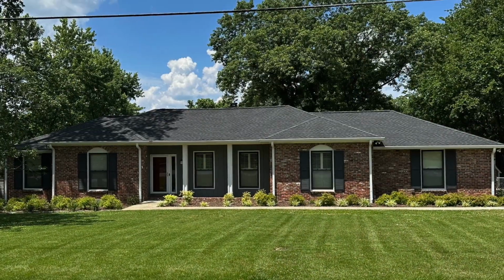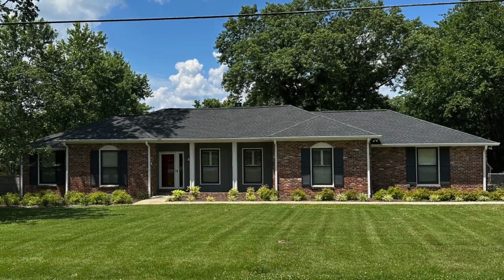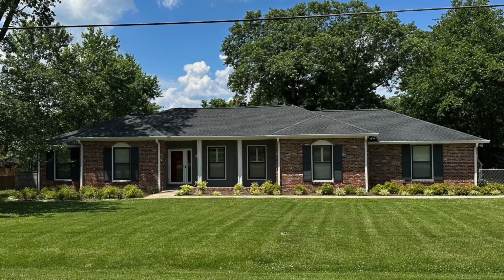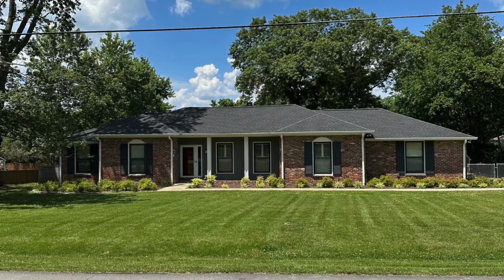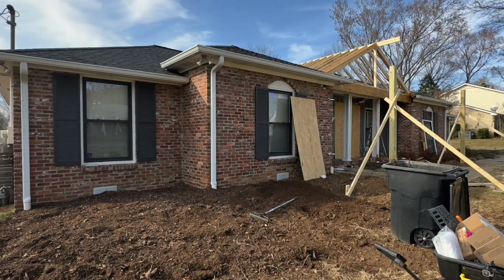It reminded him of what he said would be his grandmother's home, and it was really in need of updating inside. So he really had trouble seeing past that. He didn't really have a vision for the house. However, I had a big vision. So it took a little convincing.